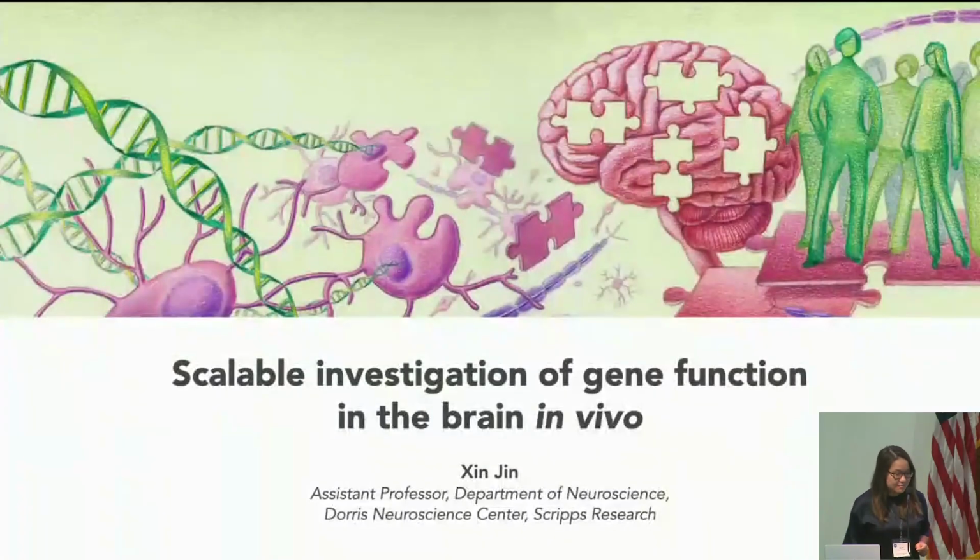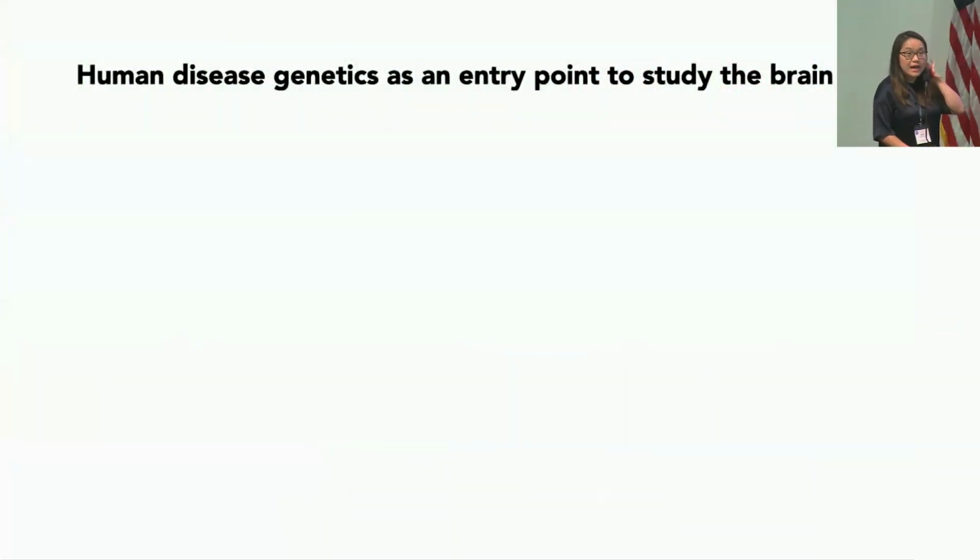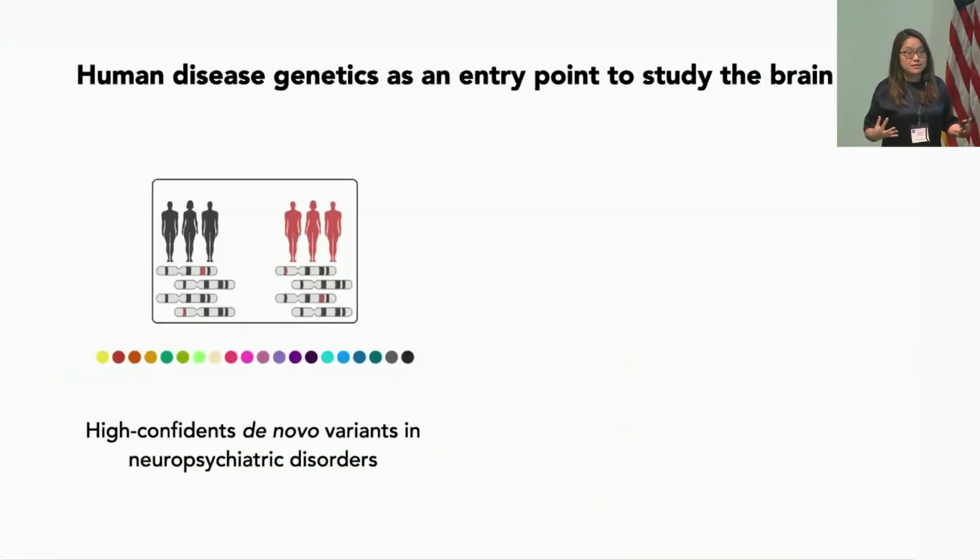My lab is very interested in building and applying technologies in the area of functional genomics. We want to understand how these genetic and genomic variants that we heard about earlier in this session translate to brain function as well as dysfunction in the brain in vivo, in an intact organism. This is really inspired by the human genetics community that put together these incredible advancements in the past decade.